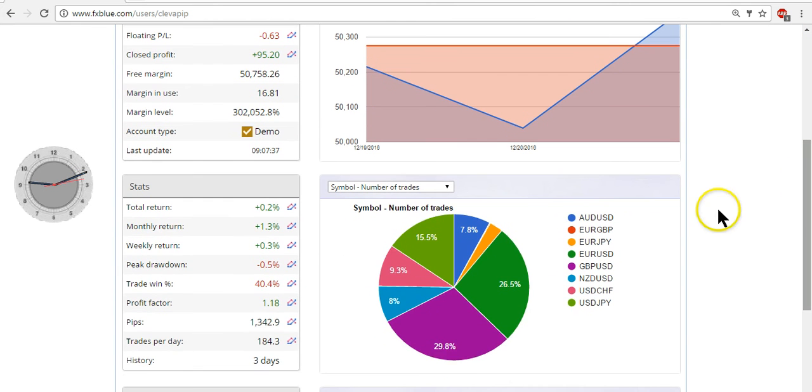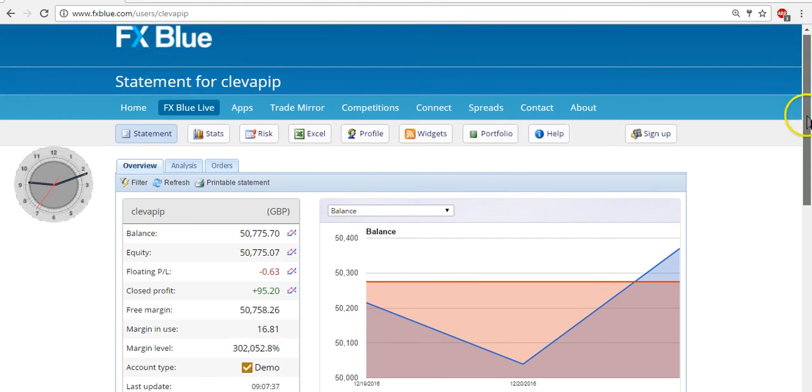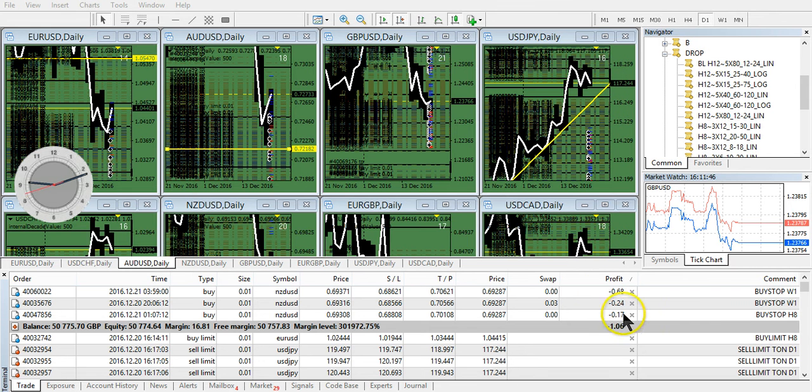And I got a nice balanced diet here. A lot of pound though. A lot of euro. A little bit of, see, this is the one I had to get rid of. But that's it. Pips, 3 days. 3 days of trading there. So we're trying to get back in on some other stuff. Still down $1.60. It's really killing me.